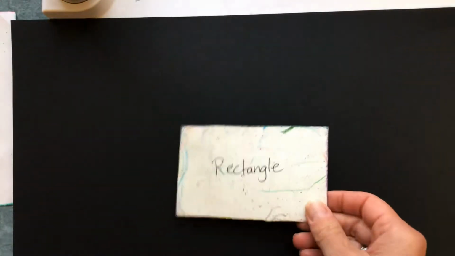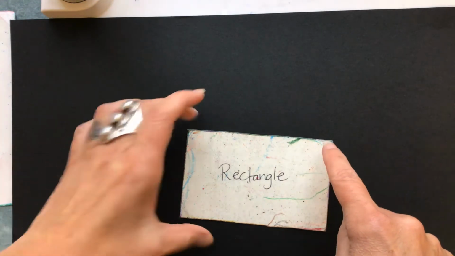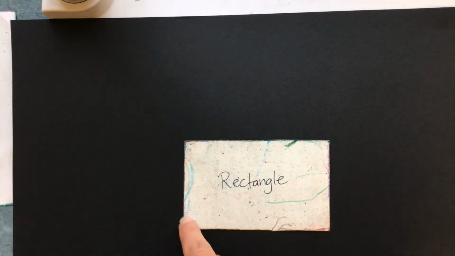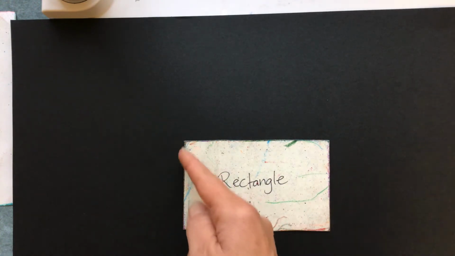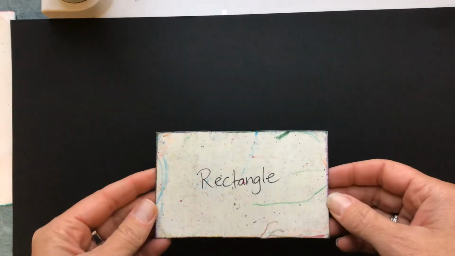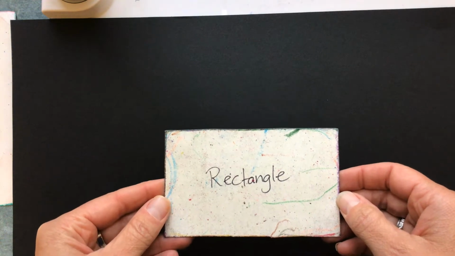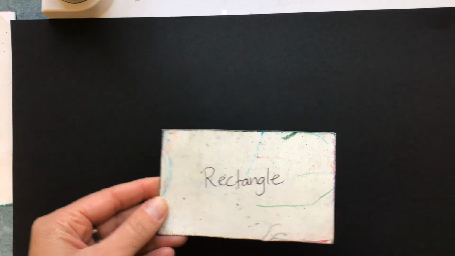Now let's move on to another shape. Now this shape is kind of like a square. It's called a rectangle. So a rectangle also has 4 straight sides, but see if you can figure out what's different. With a rectangle, they have 2 long sides and 2 shorter sides. All right, take a look around you. Rectangles are so incredibly common around you. I know that if I look at the doorway in my office, it is definitely a rectangle.